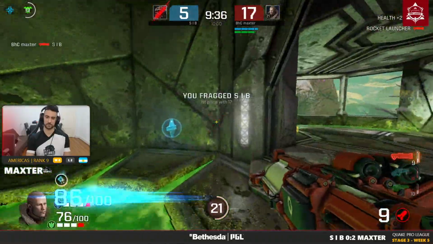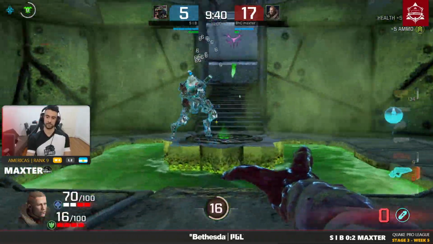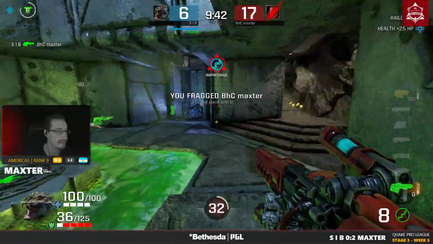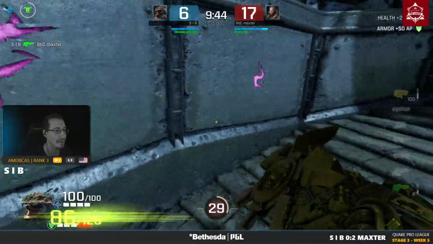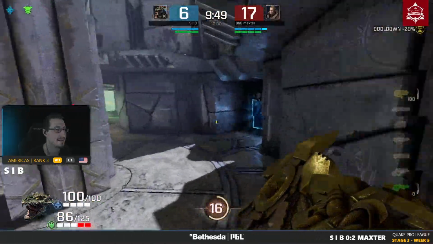Yeah, I can understand that. It's just a way of saying, oh, rocket. Oh, yeah, please just stop. I know there's 20 seconds left, but just being ridiculous. Never mind. Sib does get a return rail, but the damage has already been done.